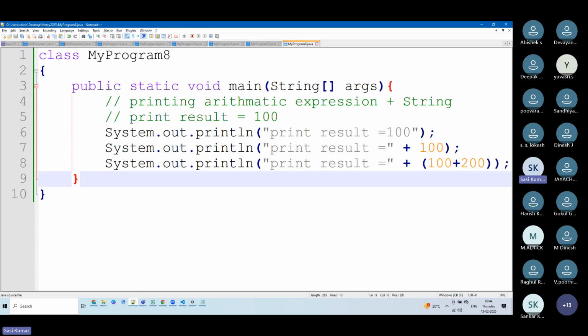We have public static void main. In that, there is this args and there is a string array, right? So this is a data type, and args, this arguments, is the variable name. By the way, what is a variable? What is a data type? We will be discussing in detail in today's class.